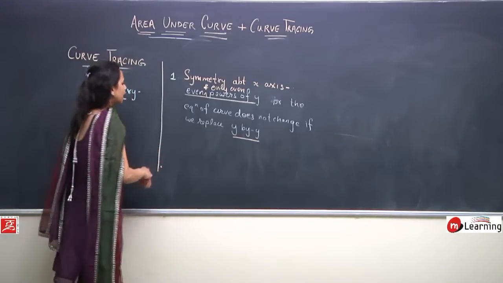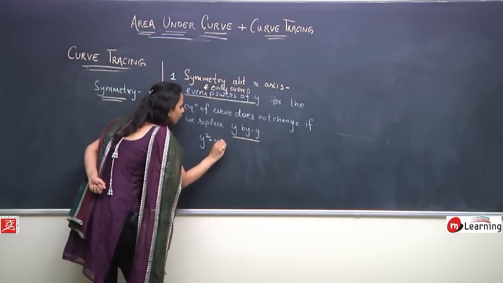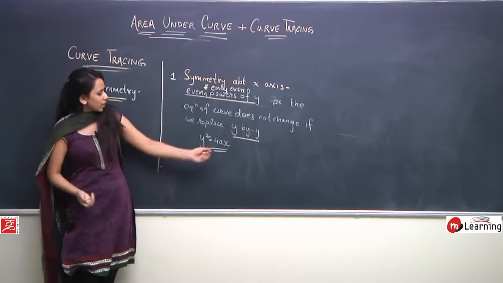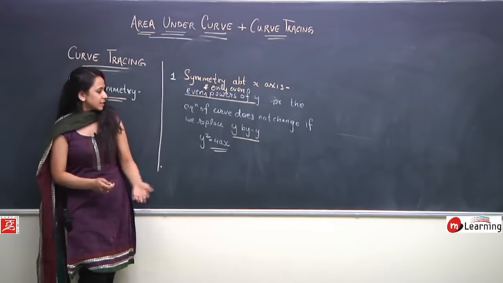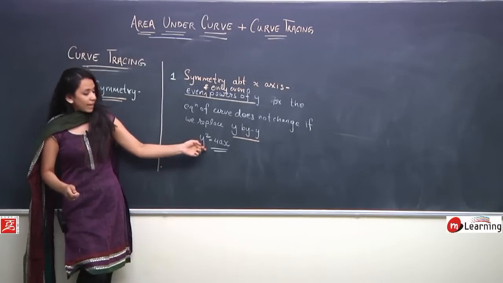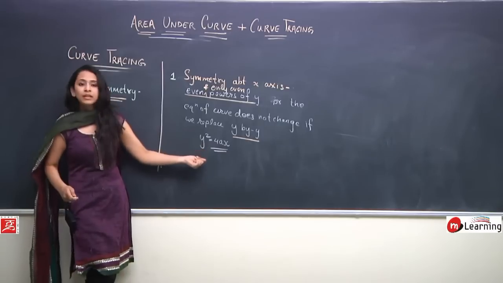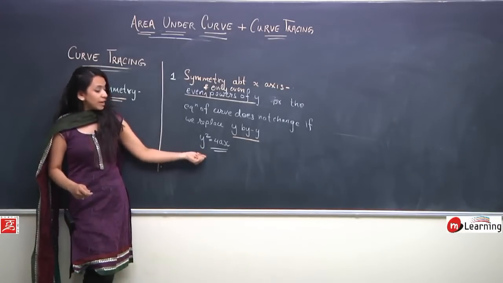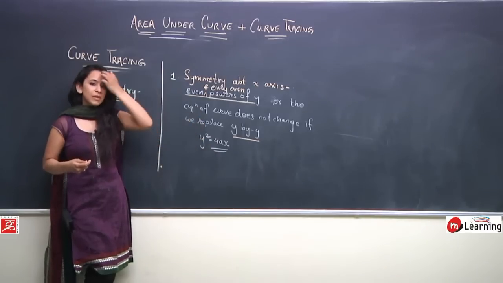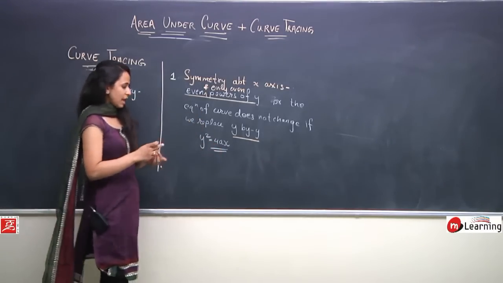For example, let us consider the curve y square equals to 4ax. Okay. So the curve is y square equals to 4ax. Now let us see, the graph has only even powers of y, y की एक ही power है which is even. Rest, if we replace y by minus y, the curve would be again y square equals to 4ax, minus y whole square is y square, so it would be again y square equals to 4ax. So this curve would be symmetrical about x axis.